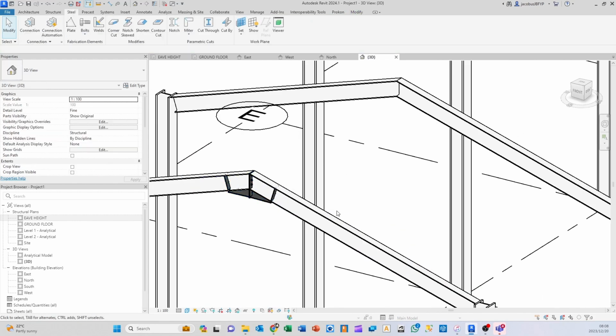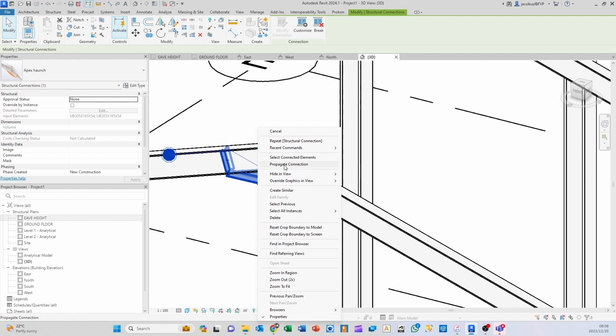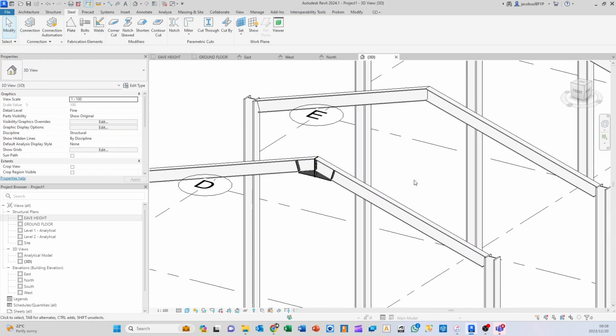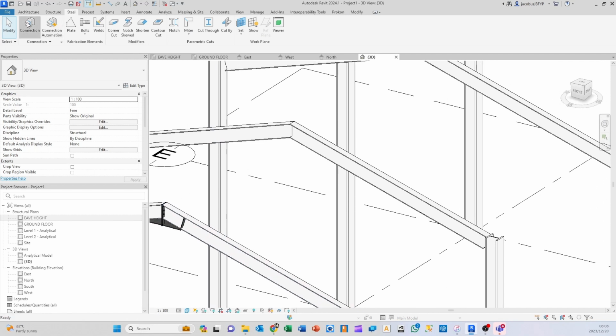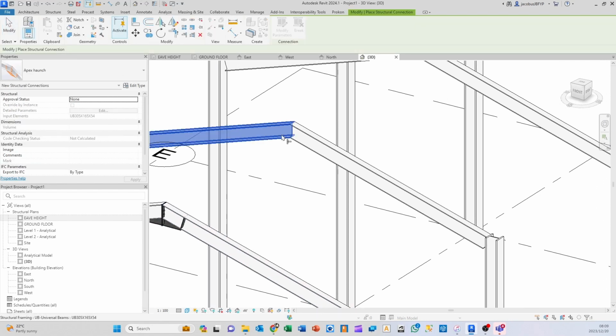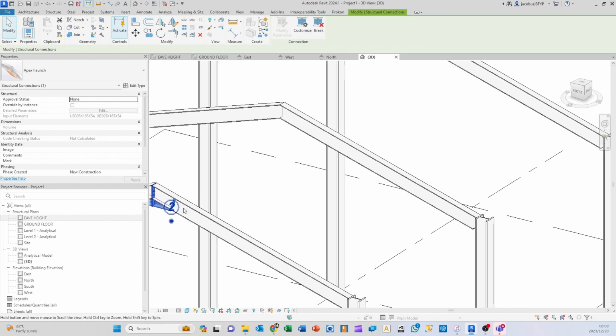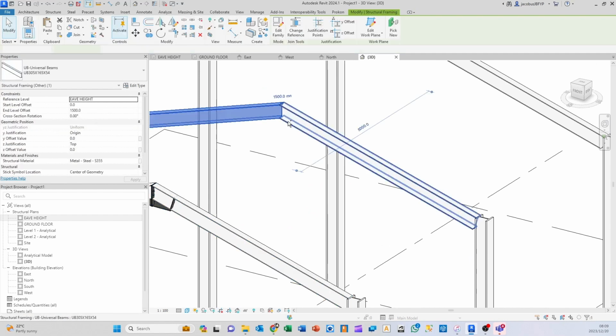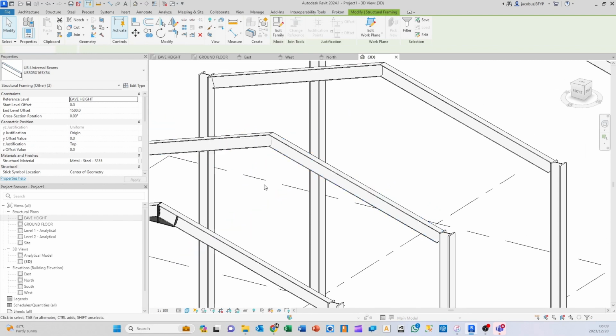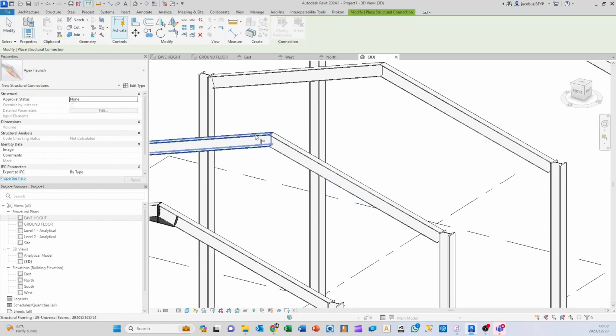And I had a very similar problem the last time I tried to do this. And I'm not sure why it doesn't propagate. So if you know why, let me know. But I'm going to just select these as well. And I'm just going to continue on. Let's just continue on with that.